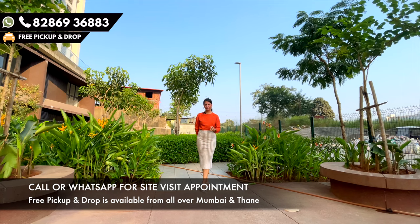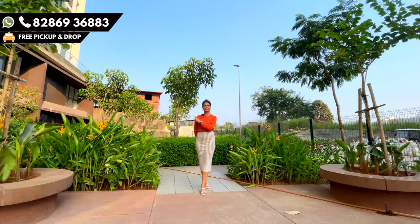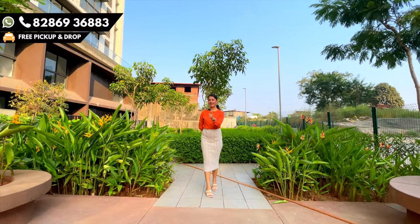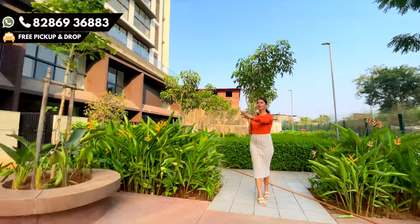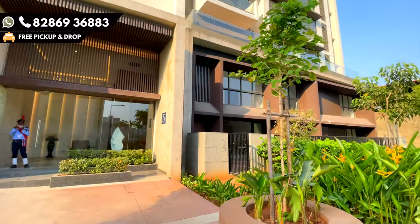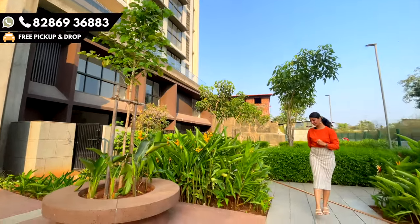Here I'm going to talk about the Duplex and I'm really excited to show you the actual Duplex unit. But before going inside, let me show you the actual overview. This is how your lobby will be designed and this is how your Duplex will look like. Ground plus first — what you can see in the brown colour — is your Duplex. Above is the regular apartment. Come, check it out.